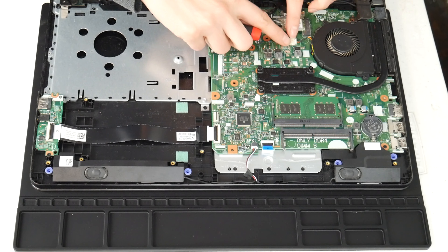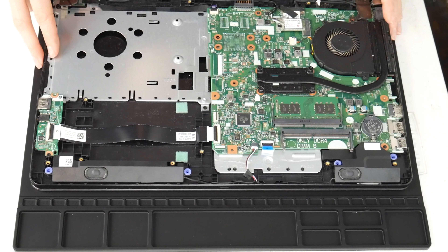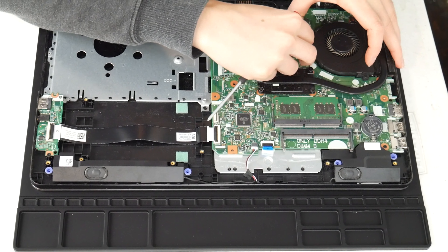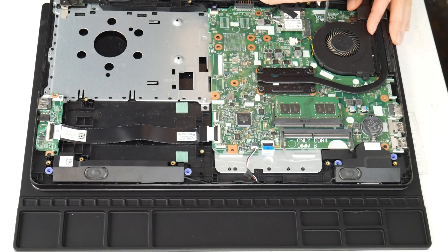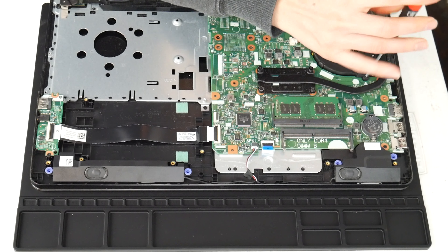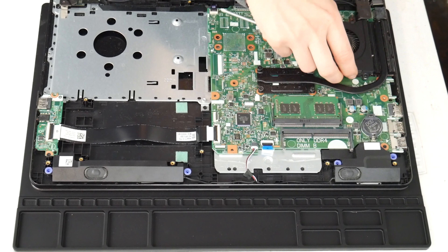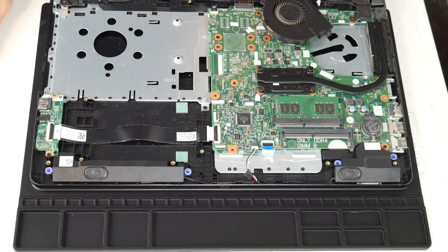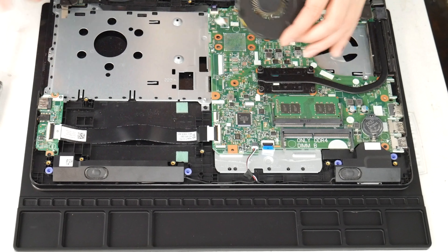Next I'm going to show you how to clean your fan. This is another big reason why people have issues with their computer overheating. I'm going to unplug it and then take the two screws and undo it. I've examined my whole board and cleaned any spills or liquid off of it. Now I'm taking the fan off — I'm going to take a high-pressure air cannon; you could also use a hair dryer or a can of compressed air. I've included a can of compressed air and the air cannon down below.